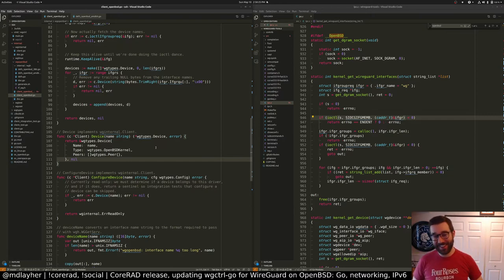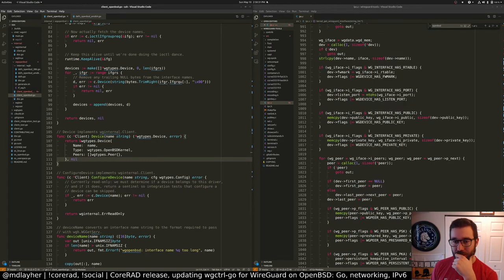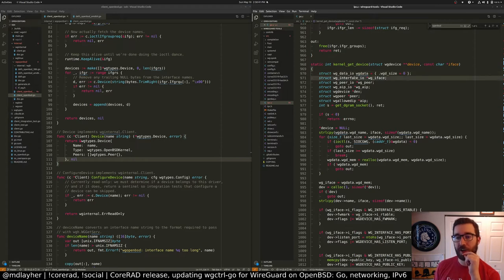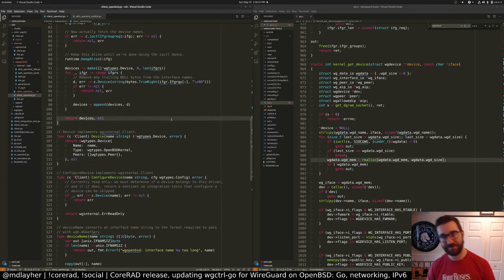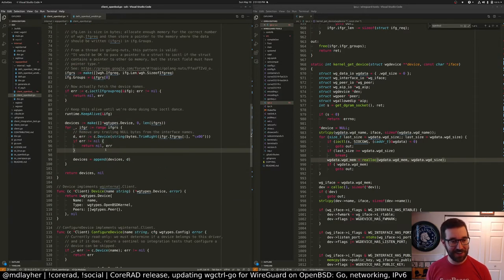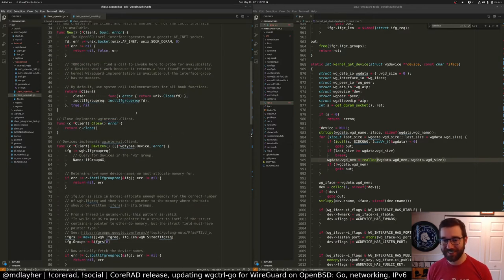All right, let's get into it. This is gonna be a lot of fun. So basically, it looks like this is a lot of parsing code. First, we have to have this WG data IO. We're gonna need interface IO as well because we're fetching an individual device. So device size equals zero. This is probably the same pattern, I would imagine, where we are doing an ioctl, figuring out the size, and then allocating enough memory. So, yikes, right? This is some pretty serious, heavy, dark arts, unsafe, crazy, YOLO system call fun, right?